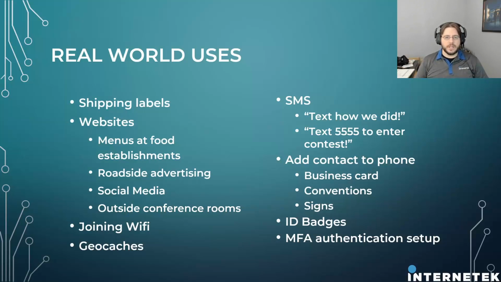Also good for emergency contacts. So say you run an Airbnb, you want them to have your contact information in their phone in case something happens at the house. You can just have a little QR code there that says scan this to have our contact added to your phone, because they're probably not going to spend the time typing in your name and such. But they can just scan it and click go and they have it automatically added to their phone.